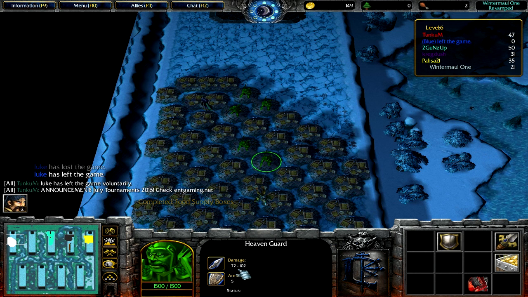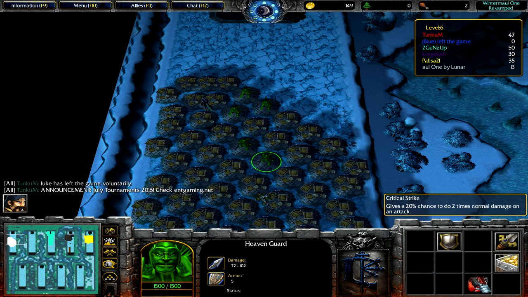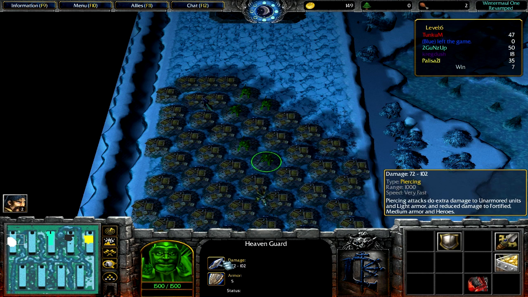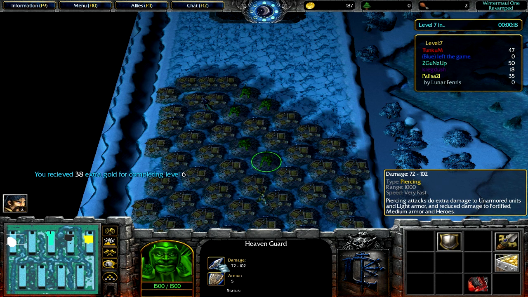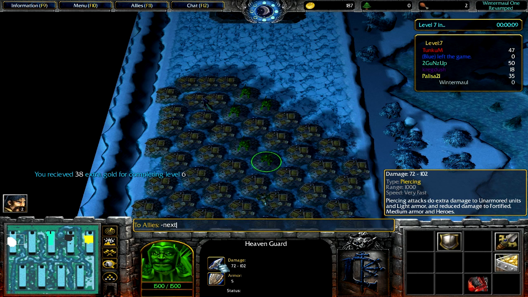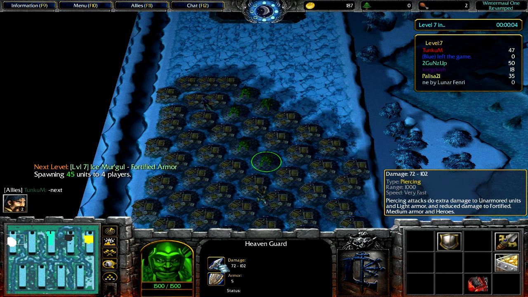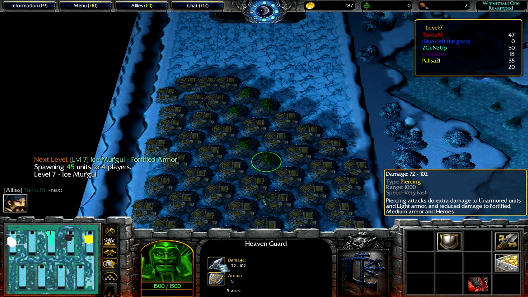So these guys do 72 to 102 and have a little bit of splash damage as well as critical chance. This gives them a 20% chance to do 2 times normal damage on an attack, which is why they're so good. They do piercing damage and have a range of 1000 with the speed of very fast. And piercing attacks do extra damage to unarmored units and light armor, and reduce damage to fortified, medium, and hero armor types. So the next level is fortified armor, which, as you can see here, piercing damage does reduce damage to fortified armor.